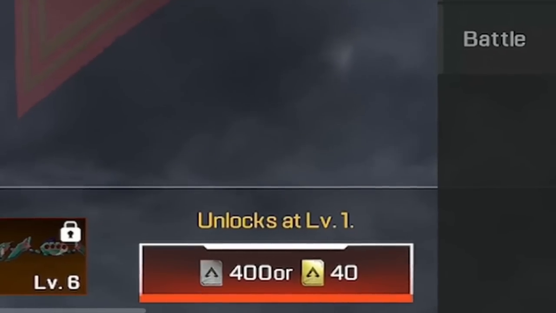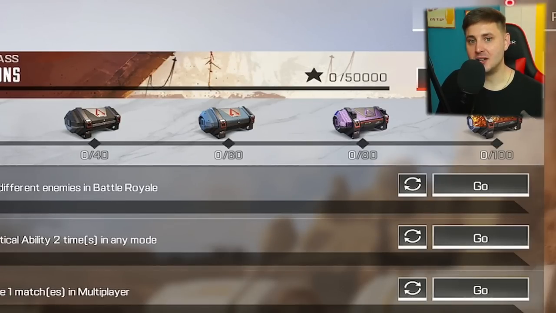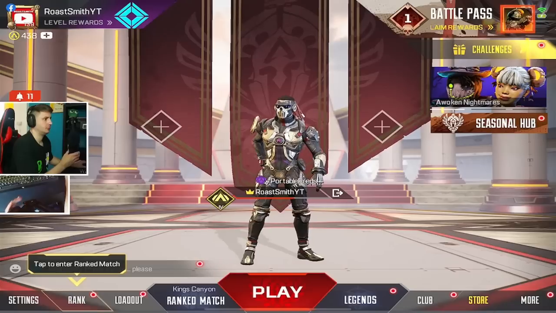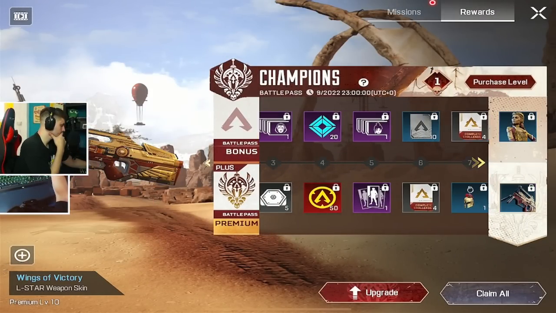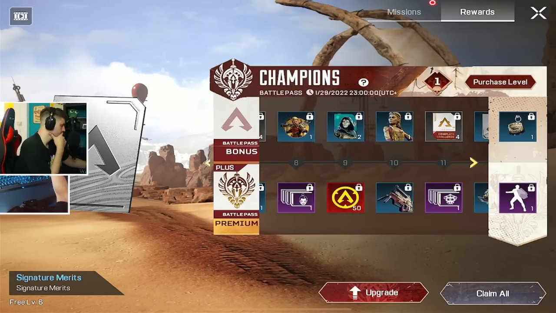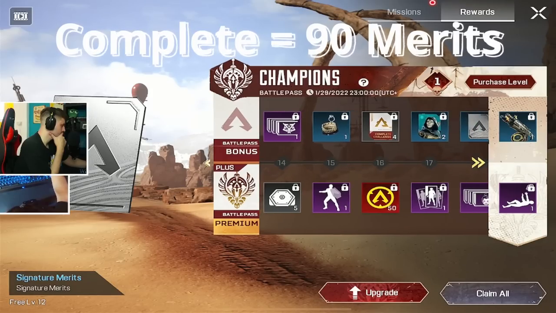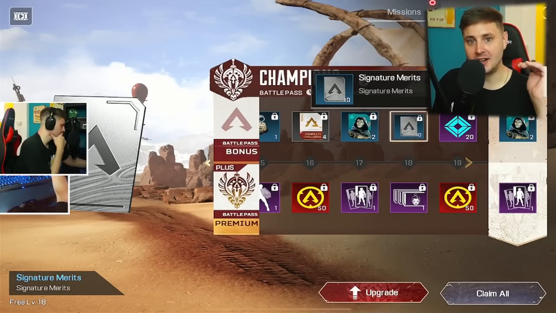You need 400 merits in total to unlock the heirloom for free. I calculated that you need to spend 30 days or 1 month opening those crates, and you can get up to 120 Syndicate Merits just from opening those crates by completing missions. Next up, in the standard battle pass, if you've purchased that, every 5 levels you can get 10 Syndicate Merits. So in the battle pass, you can get up to a total of 90 Syndicate Merits, and that's in the standard version, not even the premium version. So far, that's 210 merits if you're doing missions and the standard battle pass.